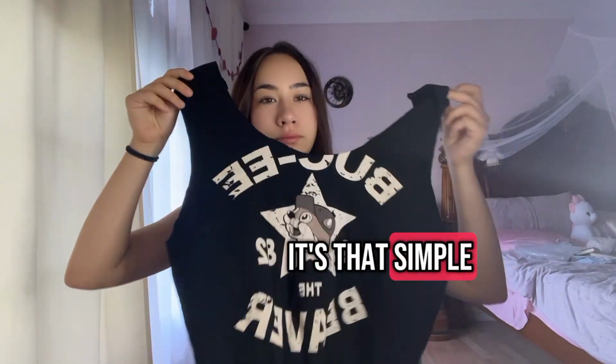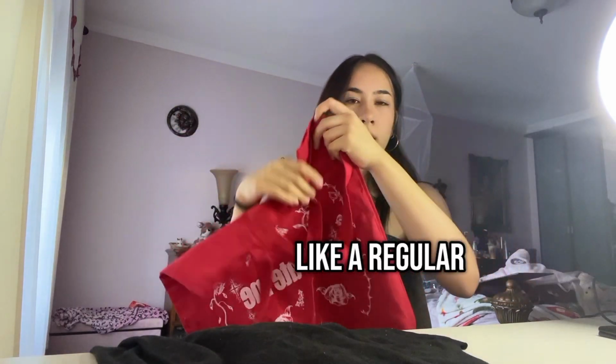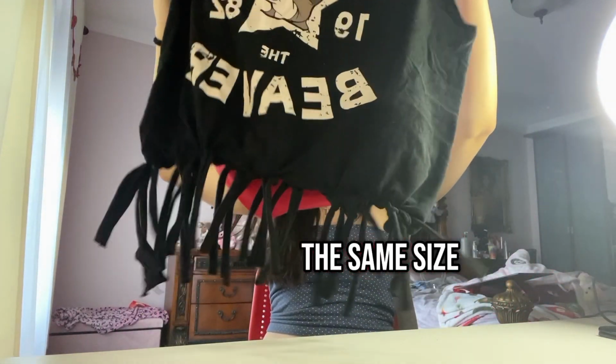It's that simple. And now I have a little Bucky's tote bag. Okay, for size comparison, this is what I would consider like a regular tote bag. And our tote bag is around the same size. It's a little wider.